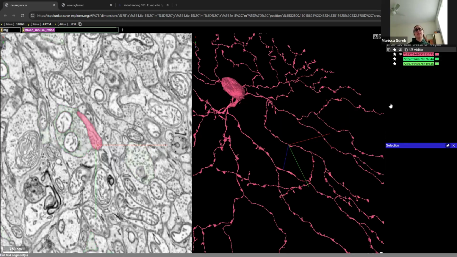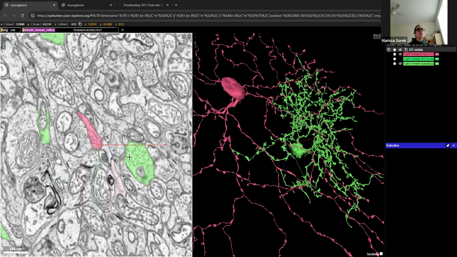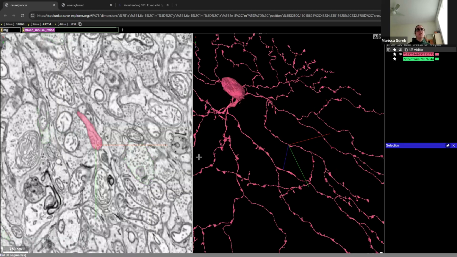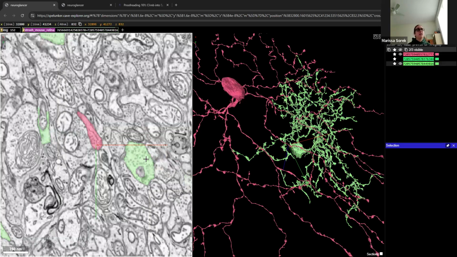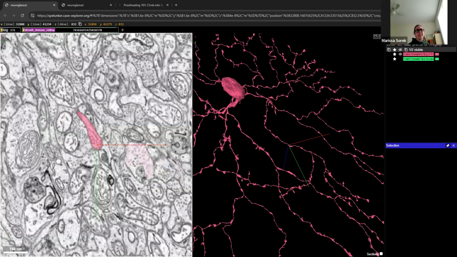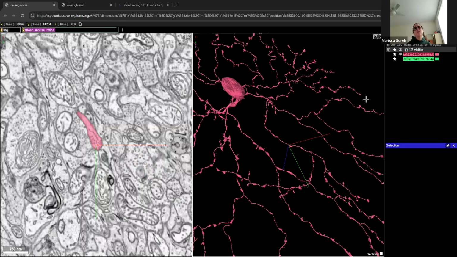If we want to fully remove a cell from the list, you're going to use the star button, or you can do it by shift double clicking in the EM or the 3D. So I can either do this with the star button and remove it, or if I just bring it back, I can just shift double click and now that's removed from my list here. So just something to be aware of. Previously in other versions of Neuroglancer, if you deselected the neuron in the EM, it was lost forever. So this is nice because it does keep a history of it, if you just make it hidden rather than completely removing it from your list of segment IDs.